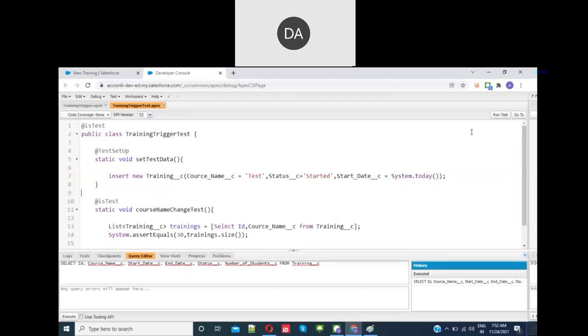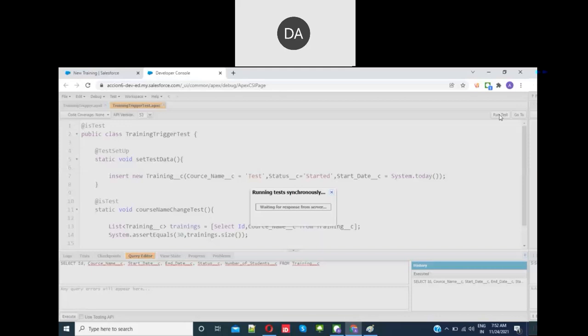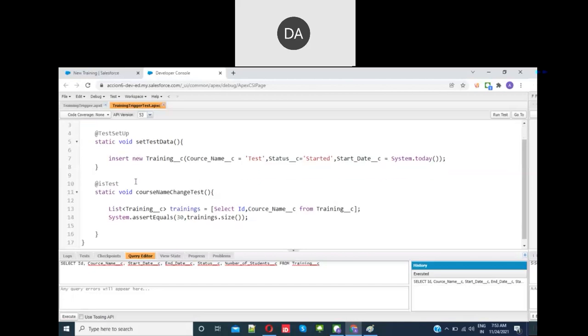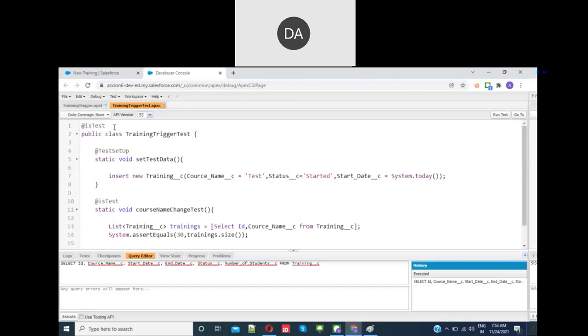Now, if you execute this, again this will fail because you are expecting 30 records, but as you do not have SeeAllData equals true, the records from the database won't be available for the test class. Pre-existing data in the Salesforce database will not be available for the test classes if you don't have SeeAllData equals true.